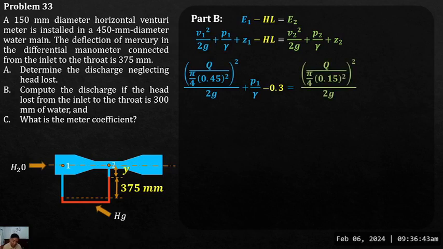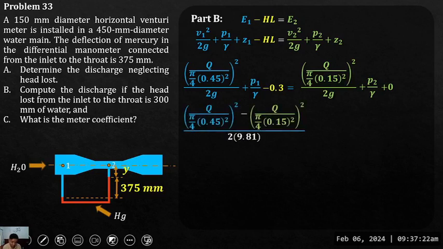So that is still Q over area. So that's area natin is pi over 4 times 0.15 square, over 2G. Plus yung pressure sa 0.2, wala pa yung sagot. And then Z2 natin, again, same level sila po. So that is 0. So dalawang unknown, isang equation. We cannot solve that algebraically, so we need to find for the pressure difference muna ng 0.1 tsaka ng 0.2. Okay, so gagawin natin, transpose natin yung mga pressure sa kabila, right side, and as you can see, this is very familiar territory.